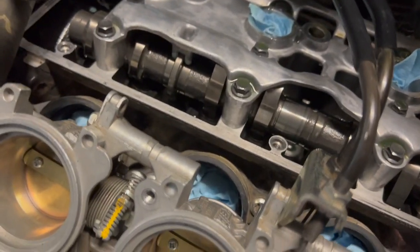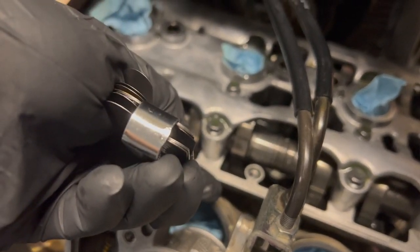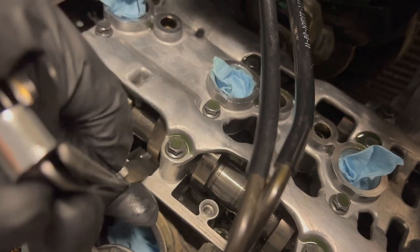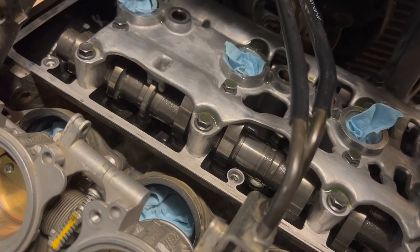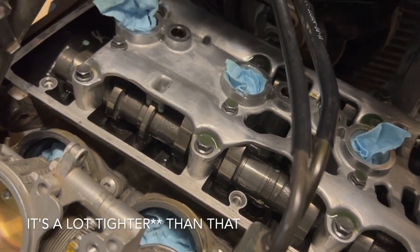So this is also one of the trickiest parts of this job, because you just have to go based on feeling here. The feeler gauge should be tight when it goes in, but you shouldn't need to force it. If you're forcing it, it's probably a little bit looser than that. And of course, if you just can't get it in there, it's a lot looser than that.